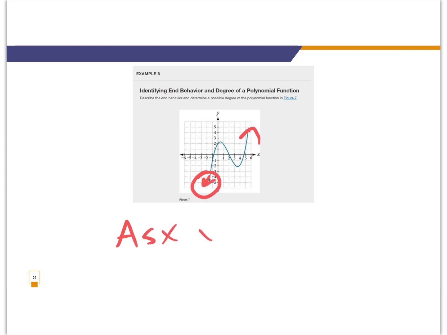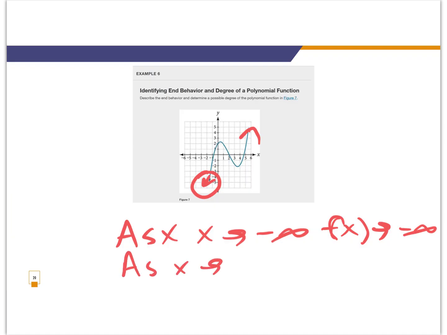as x goes to the left, that means negative numbers, negative infinity, the y values, f of x, assuming it's called f, I didn't look at it, f of x must be going down, so that would be negative infinity. The other side, as x goes to the right forever, remember this side is infinity, this side is negative infinity. Going up is infinity, and going down is negative infinity. Whoop, that didn't look good. Surprise.